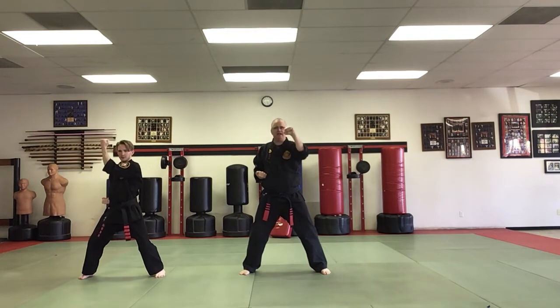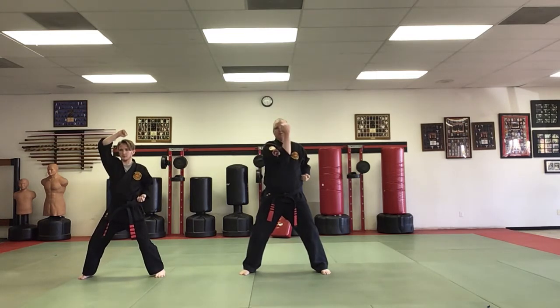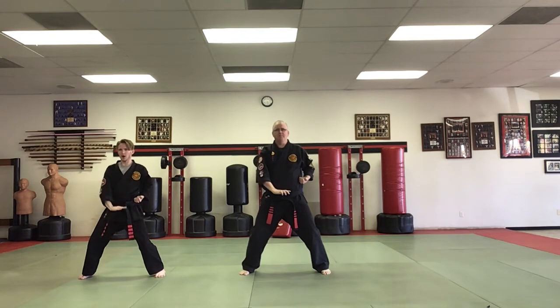Inward block. Outward extended. Outward extended. Downward. Downward. Back. Back. Palm. Palm. Other side. Upward block. Upward block. Inward block. Inward block. Outward extended. Outward extended. Downward. Downward. Back. Back. Palm. Palm.